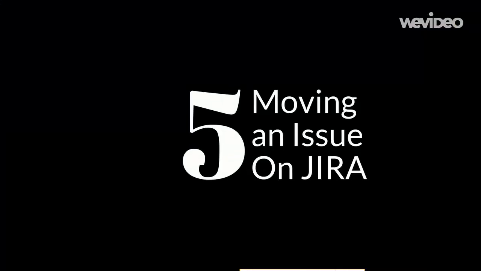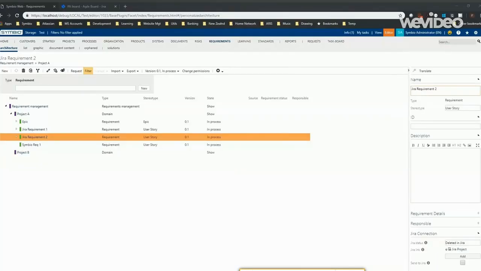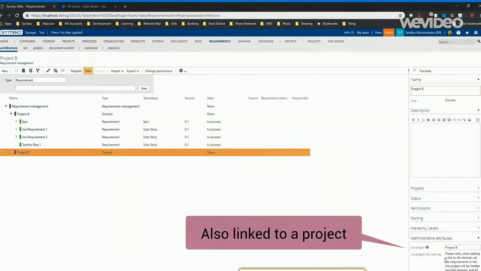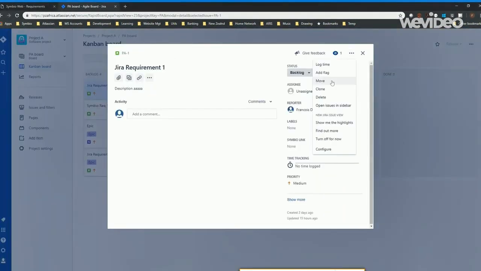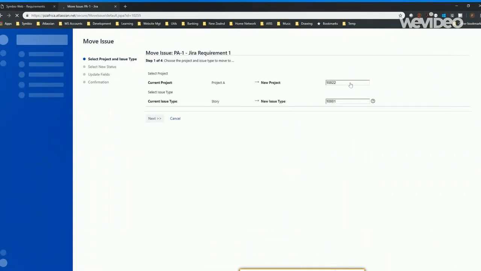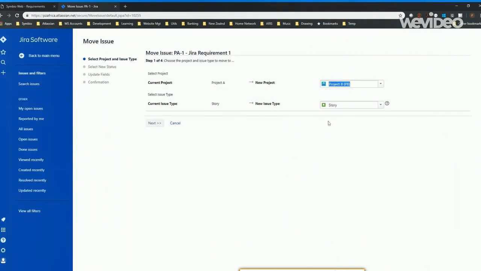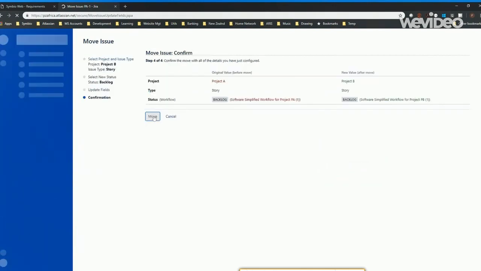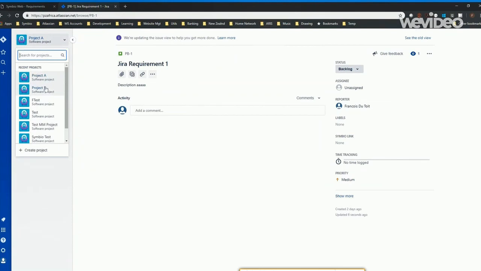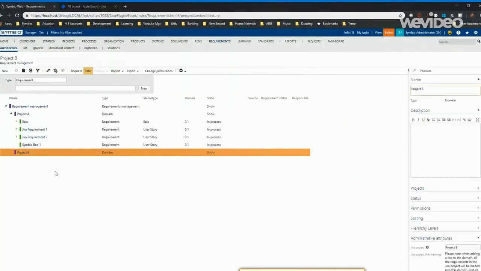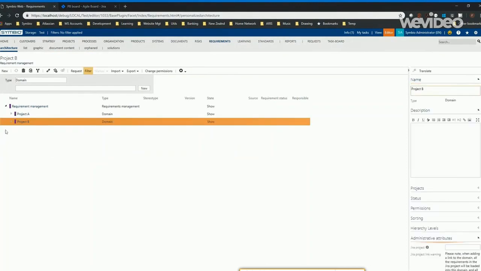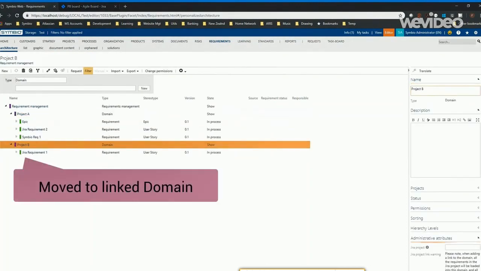Moving an issue on Jira, in other words, between projects. Now it sits under Project B in Symbio.